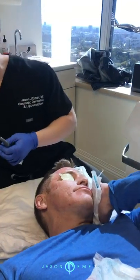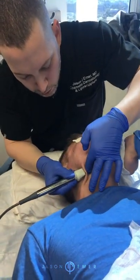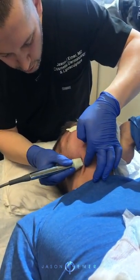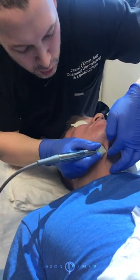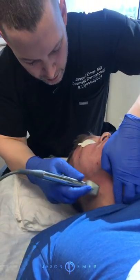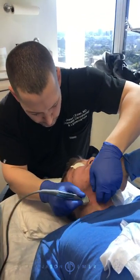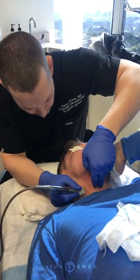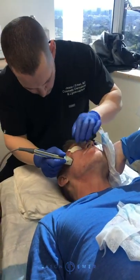Now, one of the places is, turn your neck up for me. You're going to feel this a little bit because we can't do nerve blocks here. We're now going to go to the neck, and this is a really important area in my opinion for people in general. One, it's preventative and everyone wants tightening. With lasers, you don't get tightening of this area, and men specifically really like jawlines to be tighter lately. The other thing is he's blonde hair, blue eyes. He's way higher risk for skin cancer, and one of the reasons why we even started these treatments was because of that. And these treatments will not only be preventative for tightening, but also preventative for skin cancer because we're going to be treating the surface.